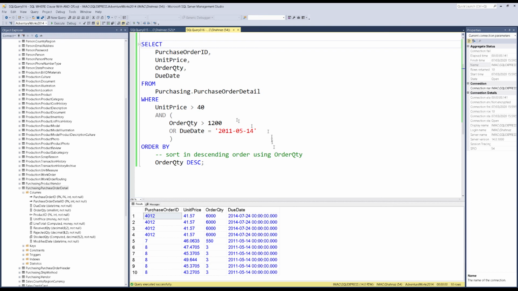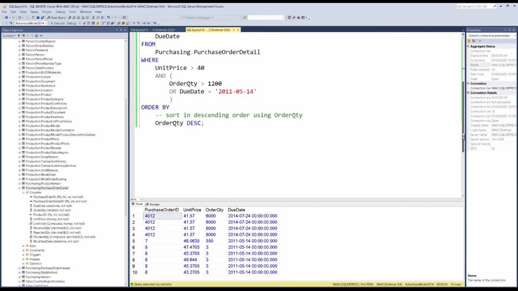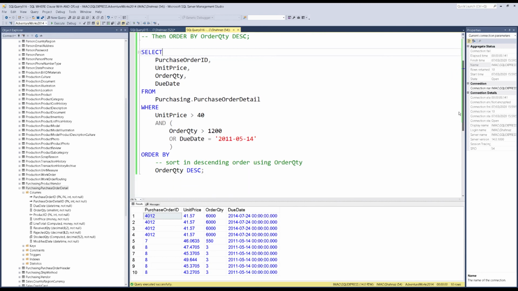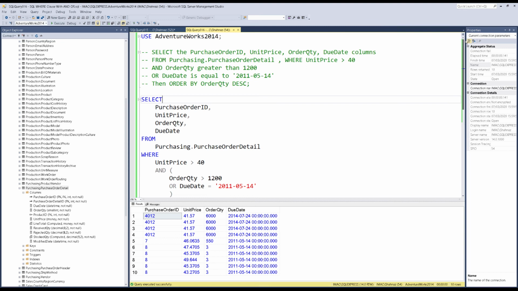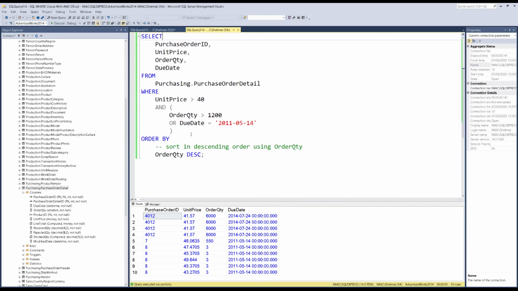So this is the way you write queries, and it's very simple. You can try other queries in your organization, or start checking these tables here and try to see what type of queries you can write and what kind of information you can generate if you're learning SQL. If you are already working in an organization, as a SQL developer or data analyst or whatever title, this is the way to use the WHERE clause with AND and OR together. Hope this lecture is useful for all of you. If you have any questions, please do let me know.